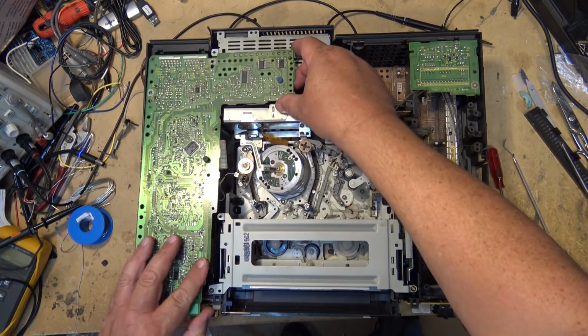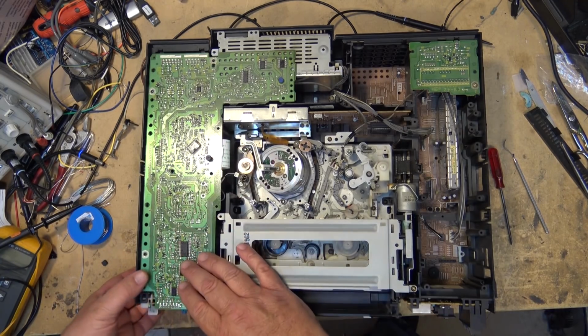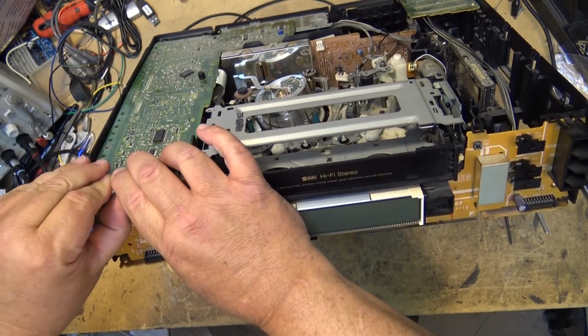Now we can put the audio video board back in place. This is actually the video board. Snap that down.